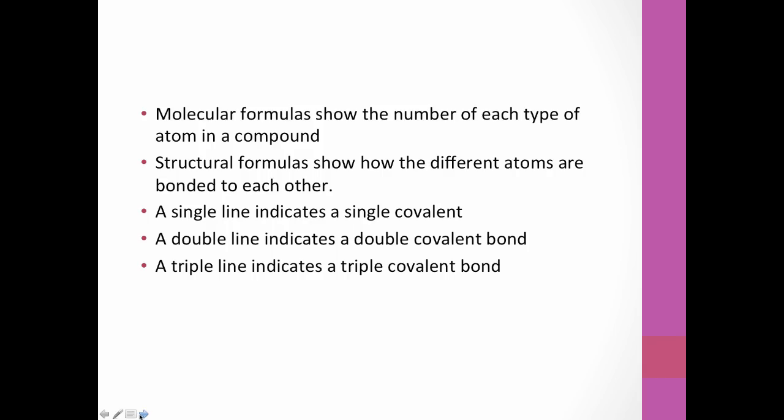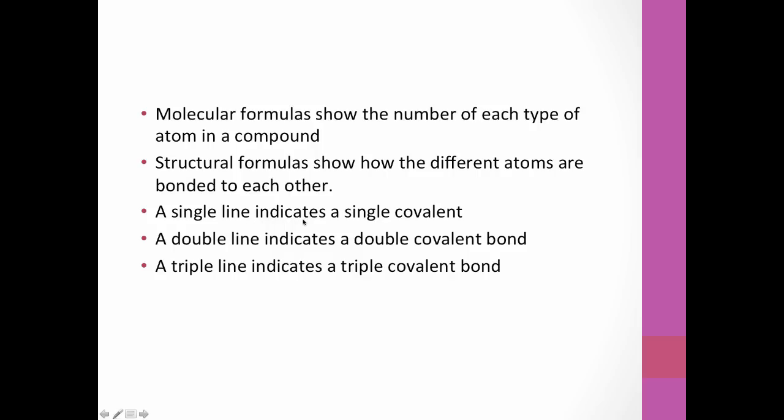And we tend to use structural formulas fairly often when we're talking about organic compounds because, unlike a molecular formula, they show us the orientation and what's bonded to what. And that's important because many organic compounds are what we call structural isomers. So they'll have the same molecular formula, but they'll have a different structural formula. And because they have a different structural formula, they're going to have completely different properties, which is hugely important when we start talking about the enzymes that break them down.